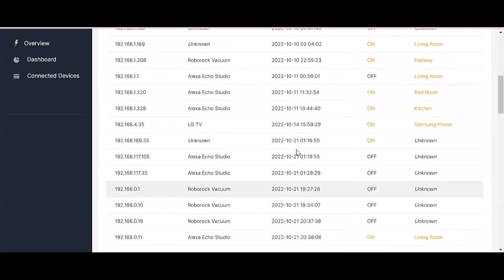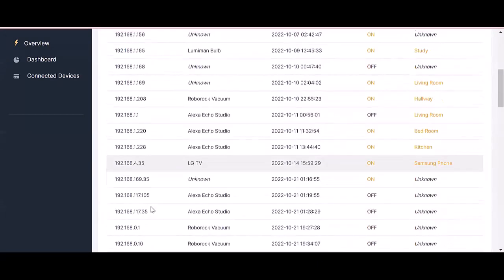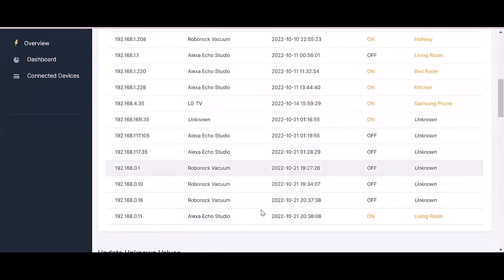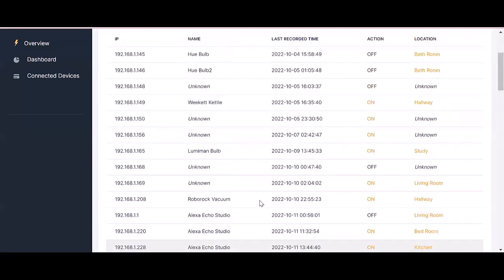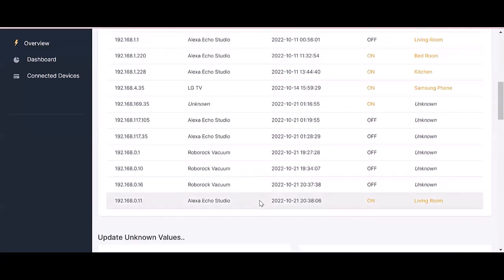But the main real purpose here is it gives you a complete list of all unique IP addresses and the latest states of all these unique IP addresses ever recorded. So in this particular set, it goes on for, I believe, 15 days or so. The latest right now is one at 8:38, and it's currently 8:39 in the night. It's basically saying that there is an Alexa Echo Studio in the house, and it is on, and it's in the living room.